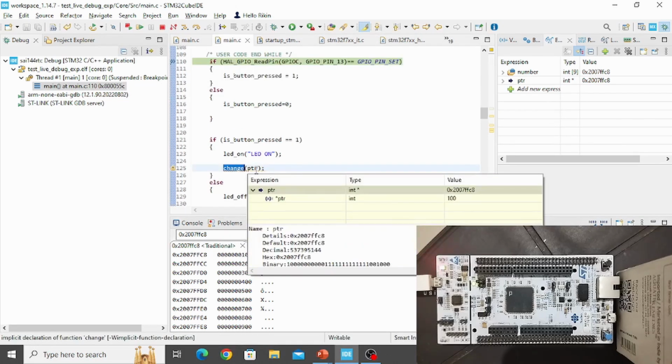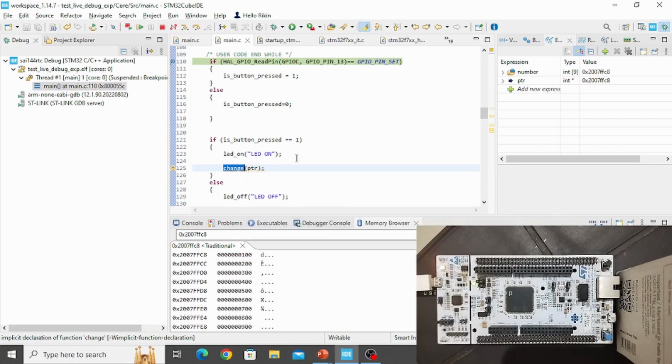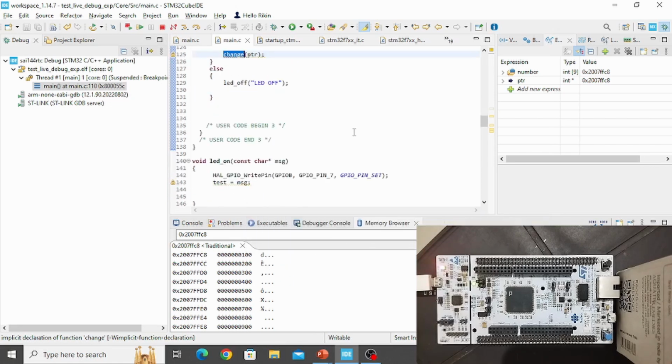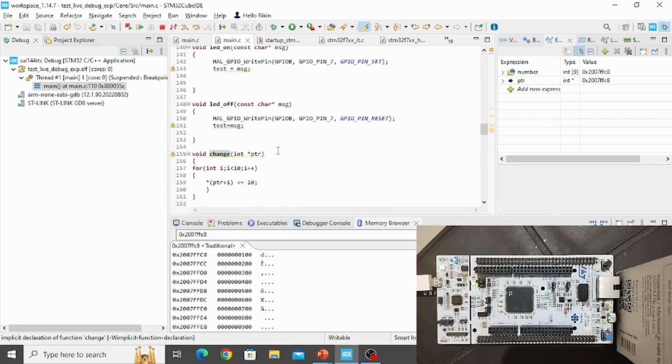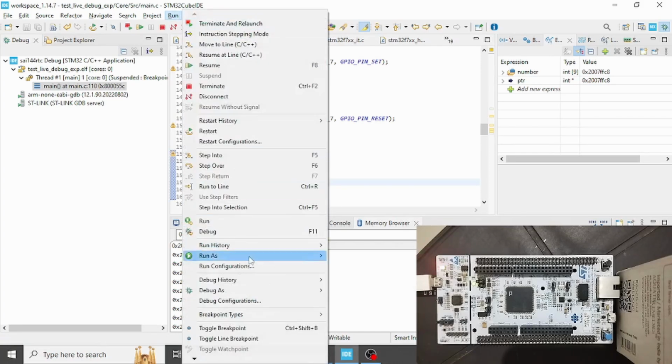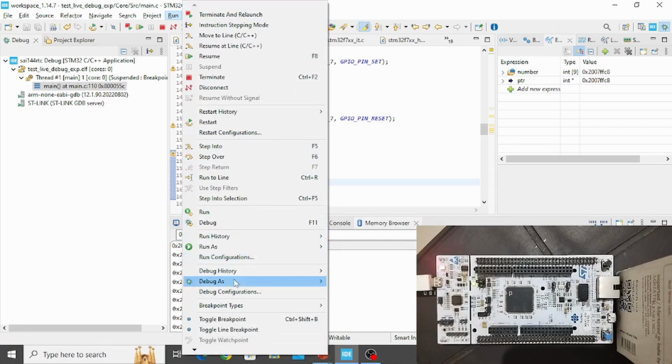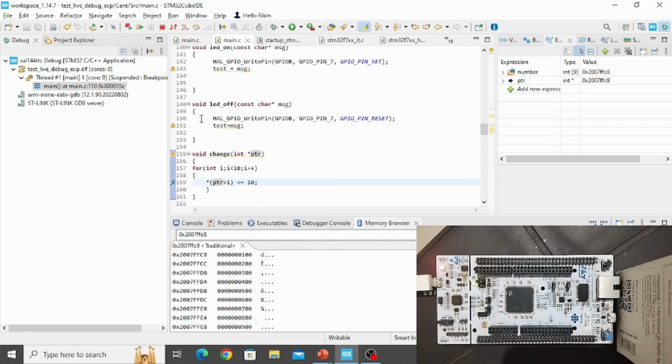It will simply pass this value ptr, which is address, and from this it should update this ptr plus I, 10. Okay, let us put one more breakpoint over here and check whether it is actually working properly or not.